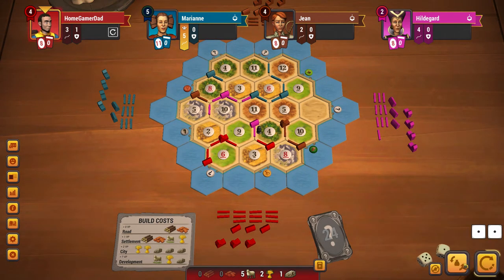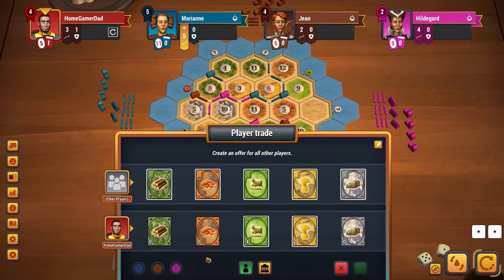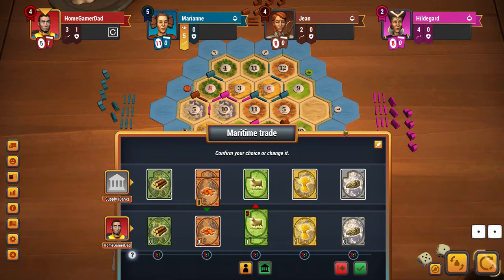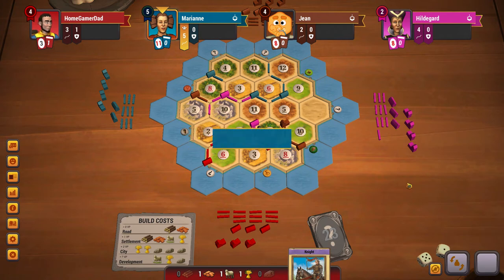What do I want to do? So I definitely want to buy a development card, 100%. What do I get? Another knight. That's cool. Yeah, you can't play it the turn you get it. Right. Let's go here. And we'll go brick, right? Yeah, brick. Cool. Excellent. Three cards in hand.